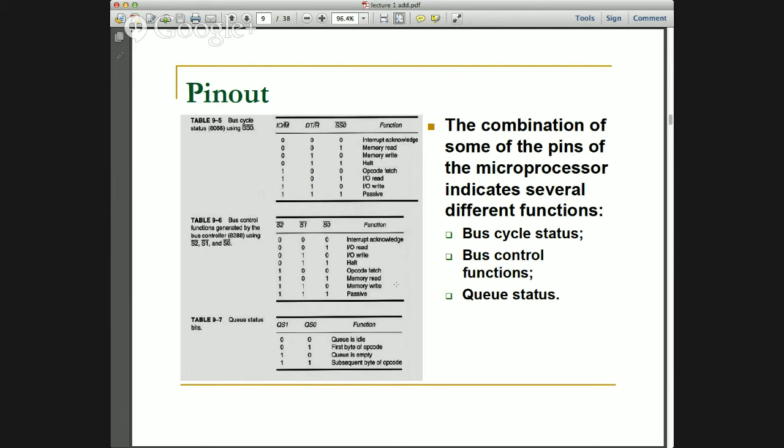Okay, so I know it's a little difficult to understand, but when we go through it and look at the actual logic diagram and the timing bus, it'll make a lot more sense. So, they're smart. They can keep up.